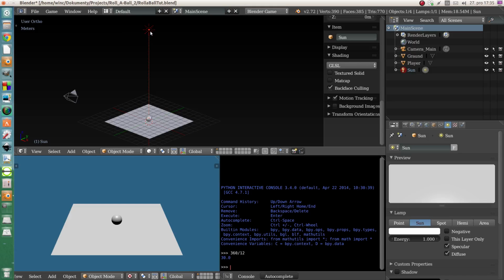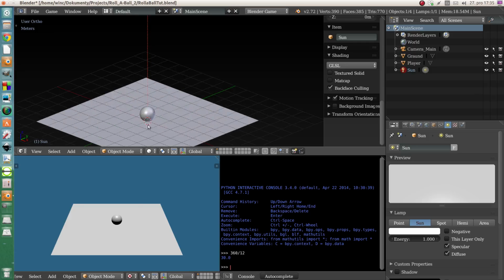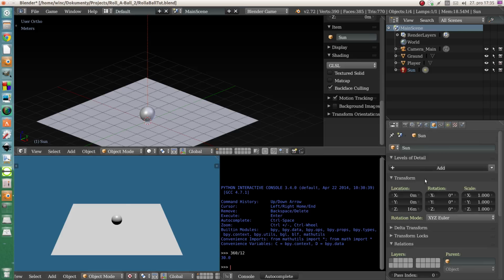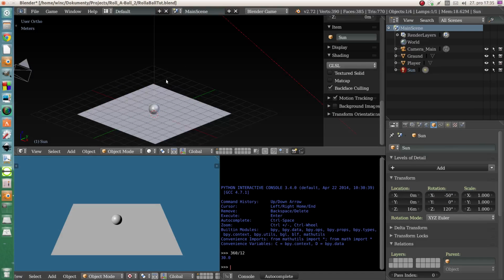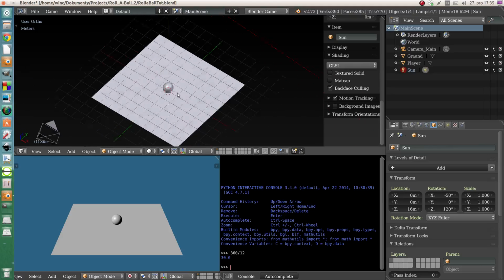So we want the light as it would actually be lighting our sphere. You can see here that it already works, kind of. We will rotate it so the light will be tilted. So in its properties, for example, -50 and 120, it's pretty much the same lighting as, again, I will still reference the Unity tutorial.